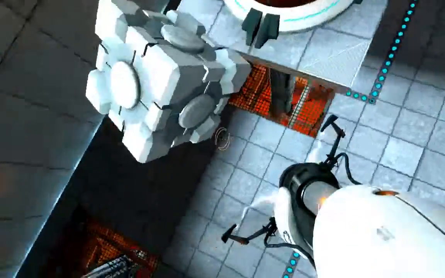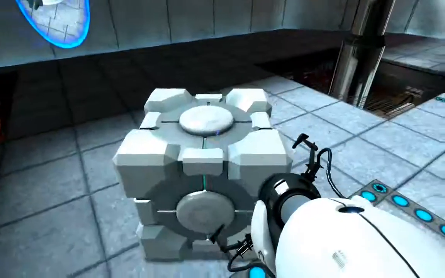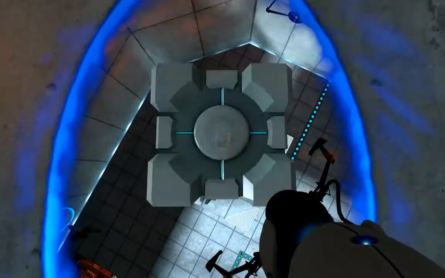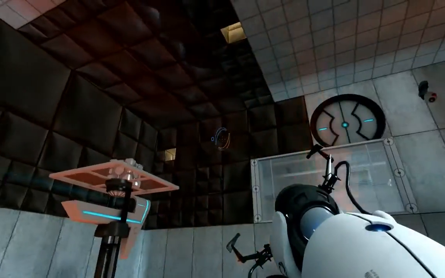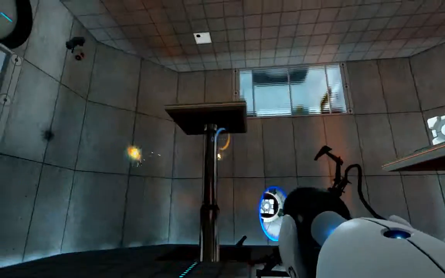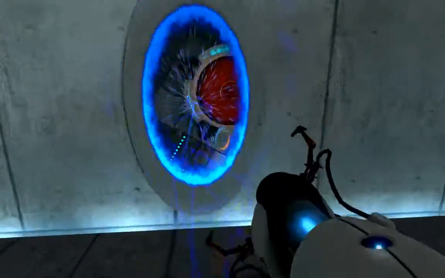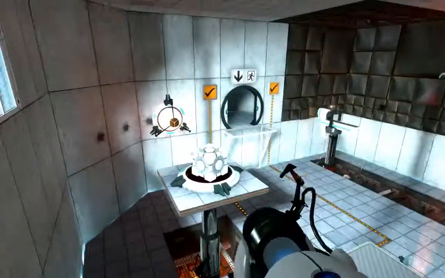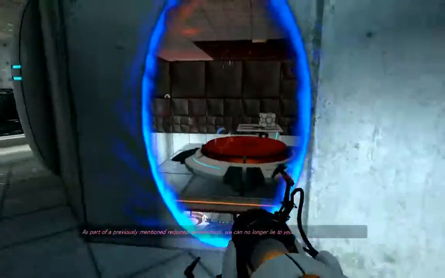So I'm just going to take this block through. Oh, I missed. Normally you're supposed to put the block down to keep the door open, but you can also do it this way. It doesn't make much of a difference. Or do you have to do it that way? I don't think so. Yeah, because you can also do this.